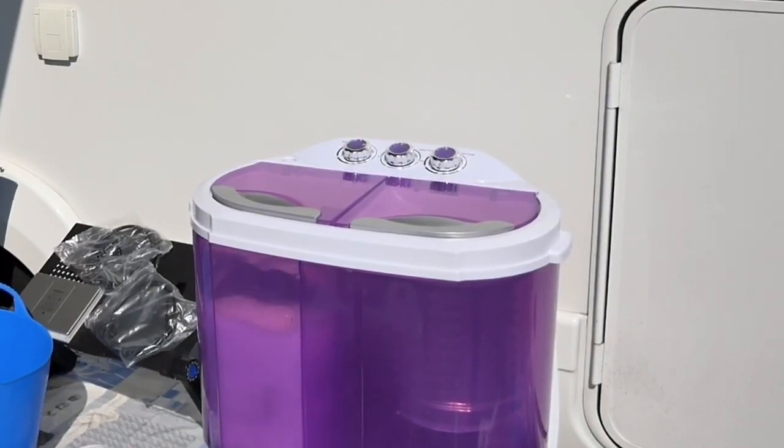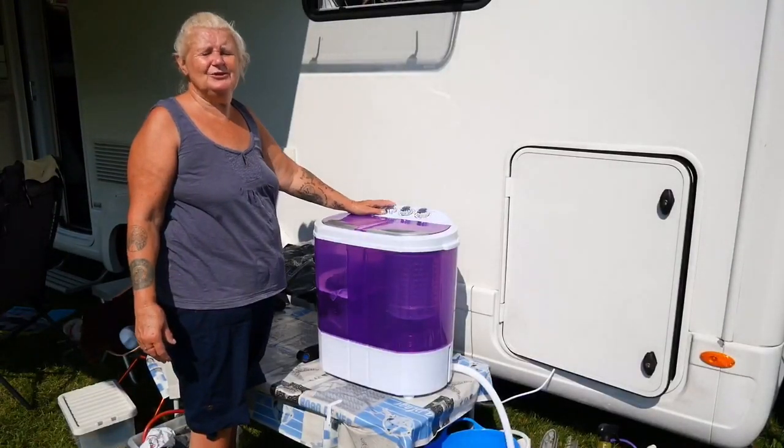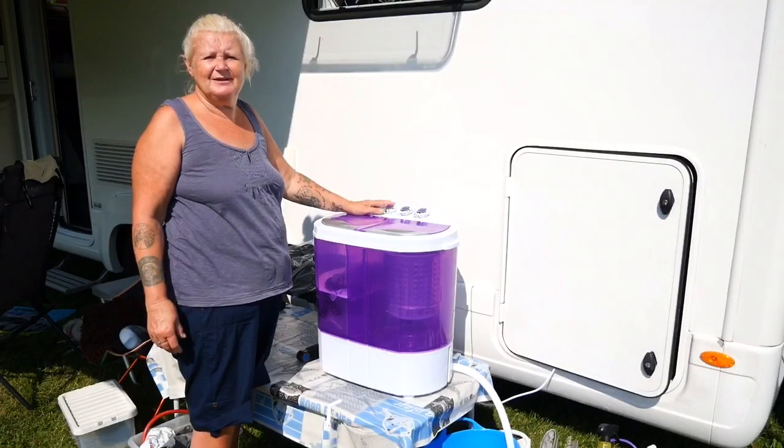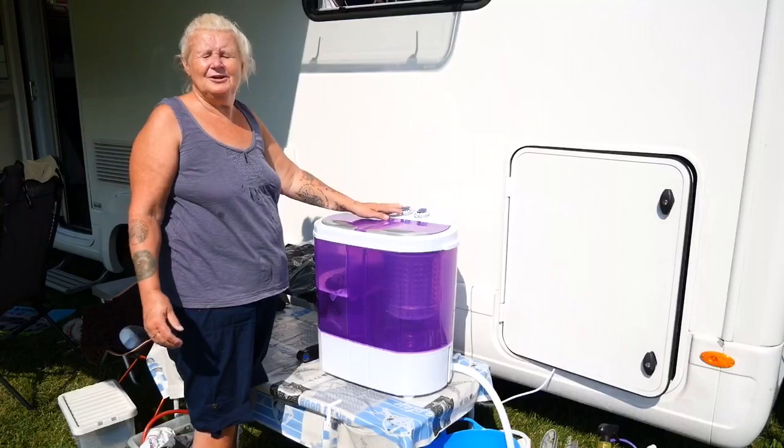It's rocking a bit. I think that seems about the right amount. In the washing machine there's 15 liters of water, four t-shirts, and a squirt of the Ariel gel liquid. We're going to leave it washing for a few minutes. Probably 10 minutes — we could leave it longer but I think that'll be enough. There's a wash timer and you can set it for up to 15 minutes, but I've washed these for about 10 minutes.